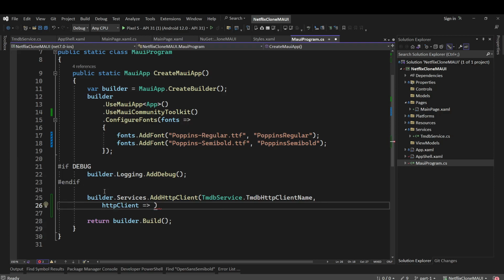So we will set this HttpClient and we'll register this. The thing we are going to register here is we will set the base address, and this is going to be a new URI, our TMDb URL, and that is https://api.themoviedb.org.